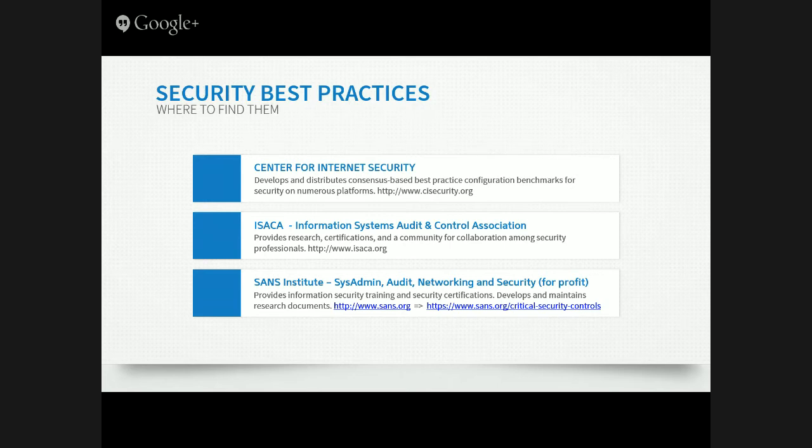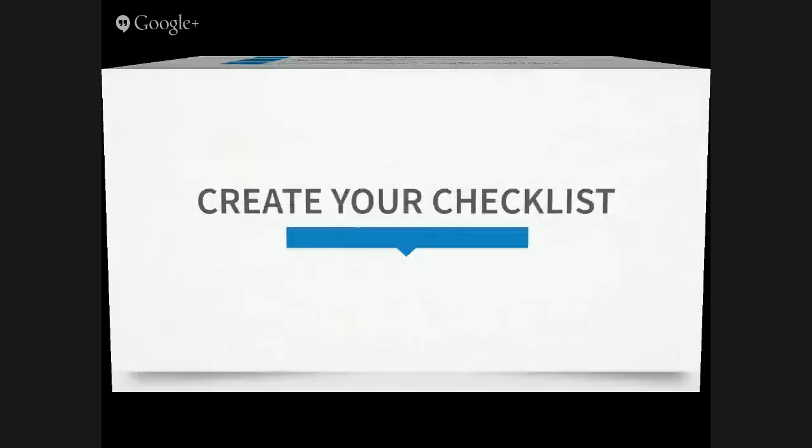Now, with that approach, they've essentially listed these 20 different areas that people should start paying attention to in their environment. So they've transitioned from looking at specific vulnerabilities to security controls in an environment. That's a little bit more generic, but at the same time, it can be much more useful to you if you're just trying to get a handle on locking down your environment.